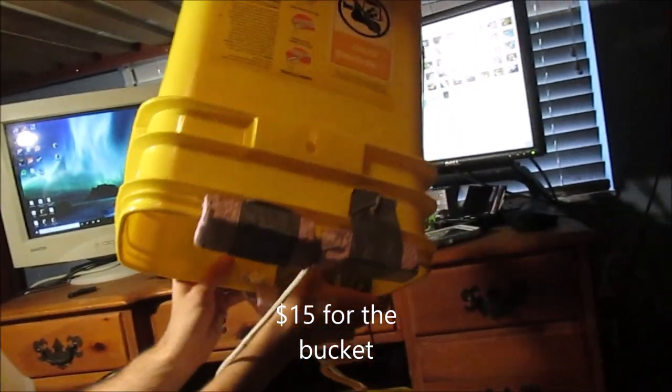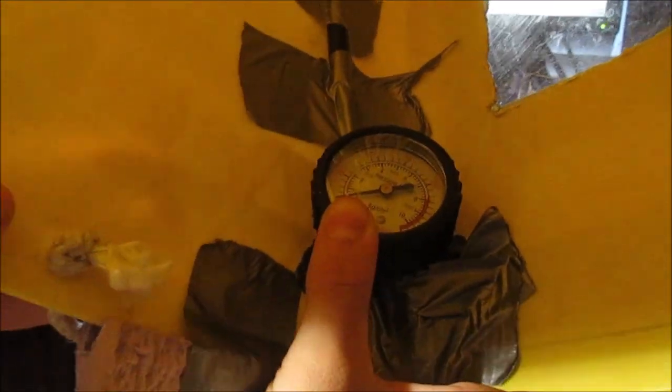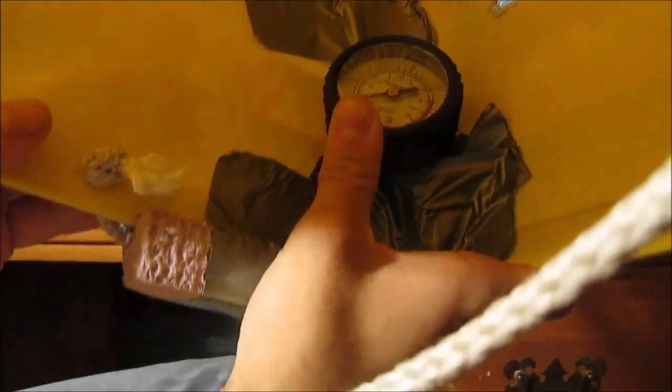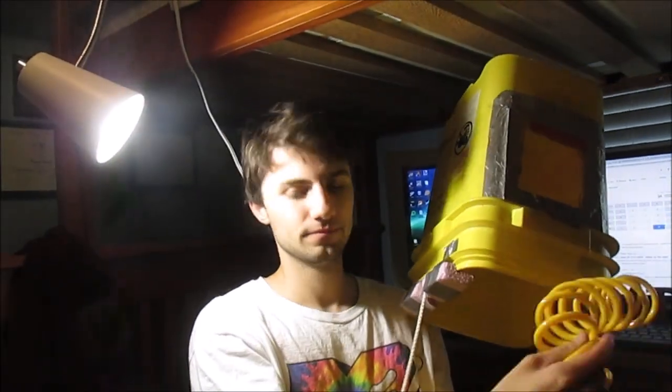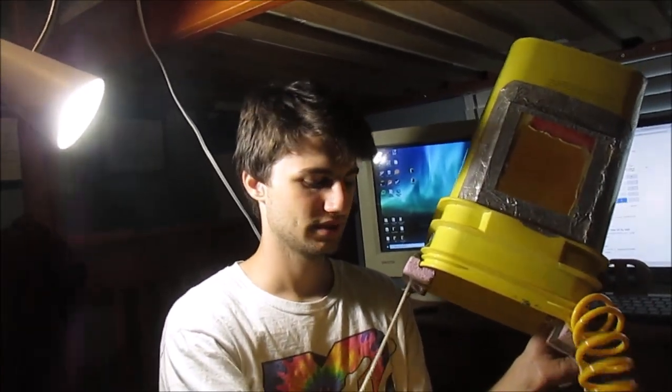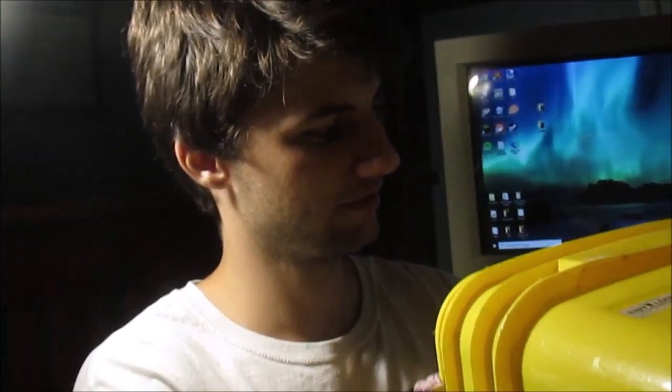We even got a little gauge in there. It reads the pressure, so you can see if the pressure is dropping, meaning you're not getting enough air through. The deeper you go, the higher the pressure should be. The water pressure will push up into the bucket — since it's not a closed bucket — so in order to keep the volume stable, we need equal or greater pressure pushing in. Our current compressor can go up to 150 PSI, but we will not be going that deep. That would require ludicrous depth.